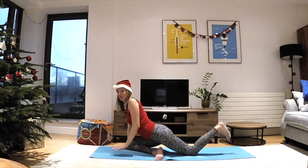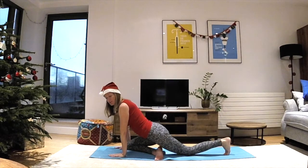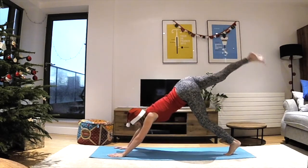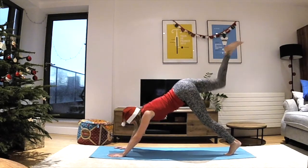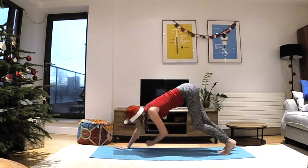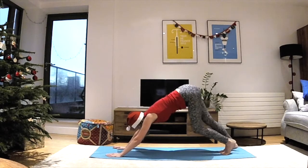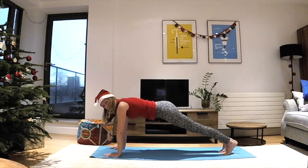And release the foot, plant the hands down, tuck the left toes under, and then we're going to take the right leg up to the ceiling, give it a good shake, release any tension, and drop back into downward dog. Give it a nice pedal out here. And then we're going to do the other side, so bringing the weight forward into plank again.